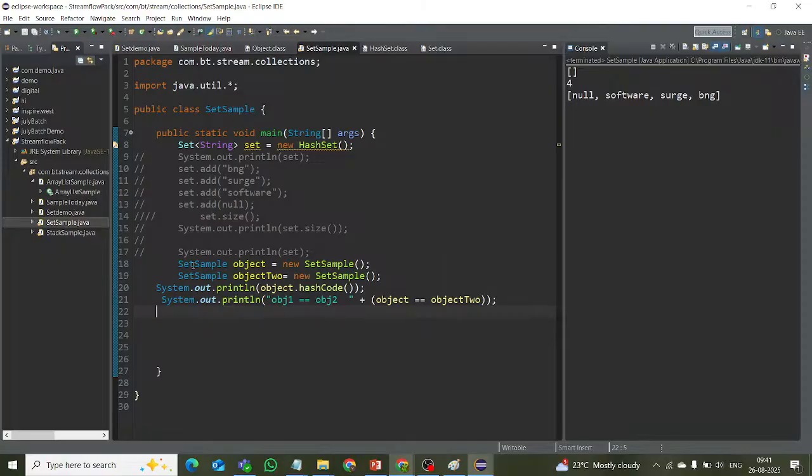See now, it is one point, SetSample. I created two objects, one is object 1 and one is object 2. Now object has a hash code. If I give the object hash code, it will give some unique value.